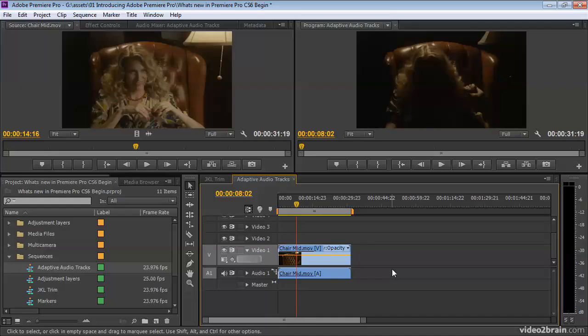This actually allows you to combine source channels onto a single output channel. And that means you have to be a little bit careful about level because you can get some compound volume in there.